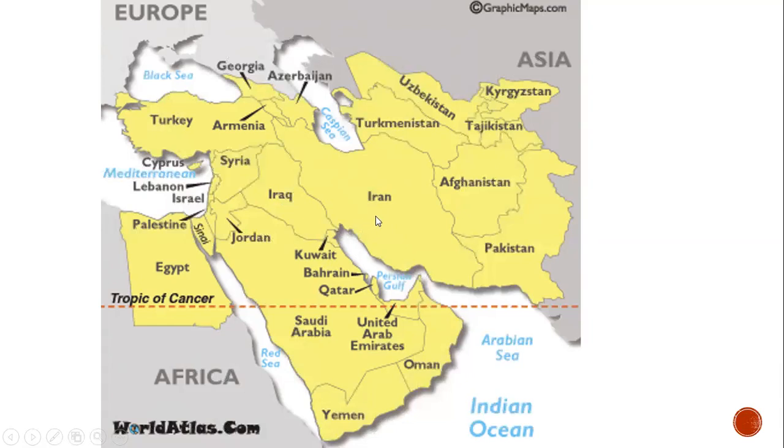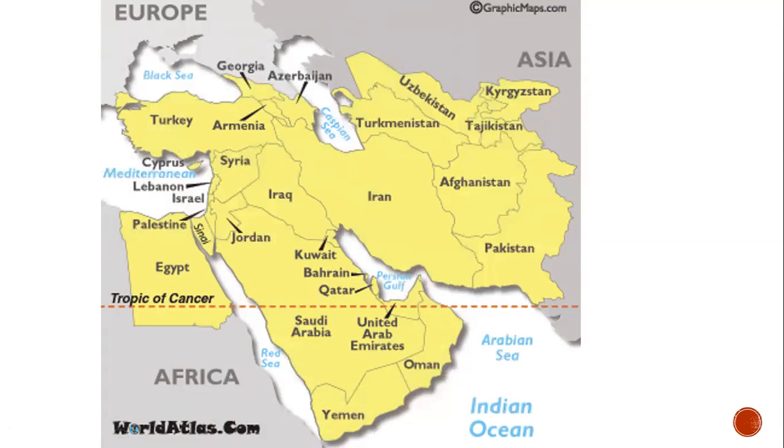And then lastly, after K, we have L. It doesn't make any sense, but we go all the way back to the Mediterranean Sea, and here is the country of Lebanon. So if we know our alphabet, I, J, I, K, I, L, we can identify Israel, Jordan, Iraq, Kuwait, Iran, and then all the way back to Lebanon.